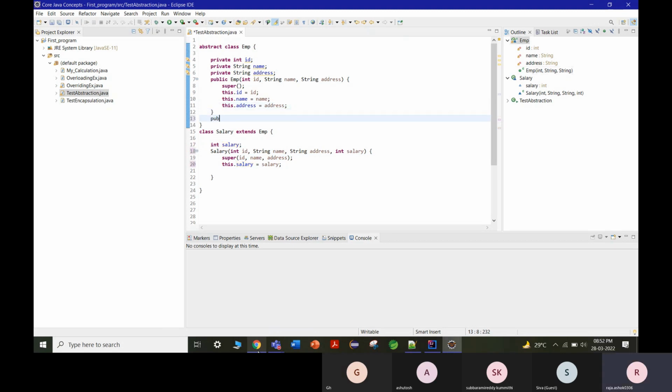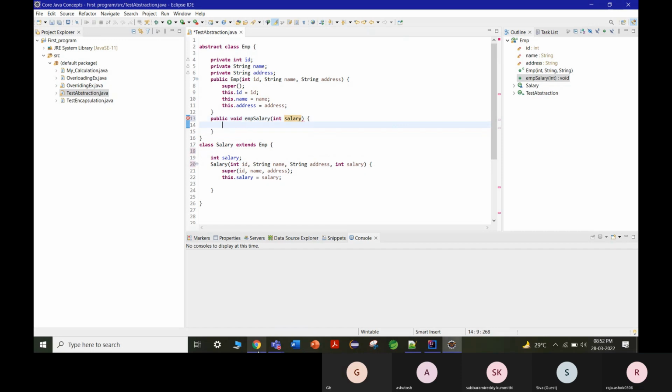Let me take a method in the parent class: public void emp salary. Let me take that, which takes the argument int salary. Println, I'm just printing the salary.